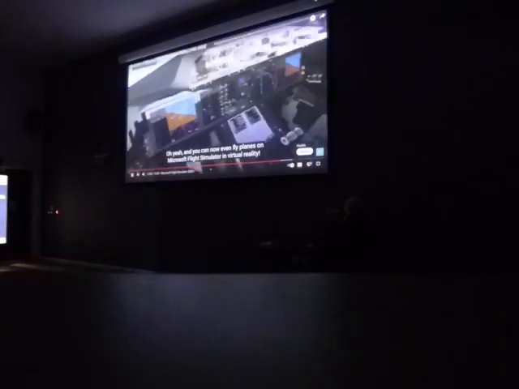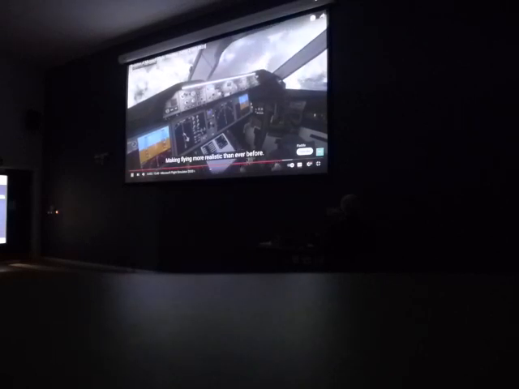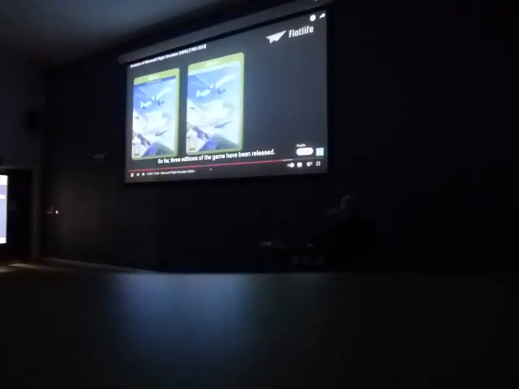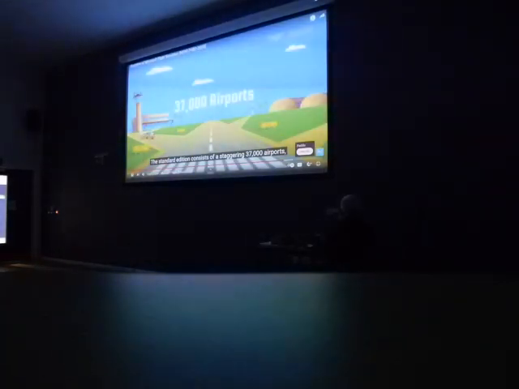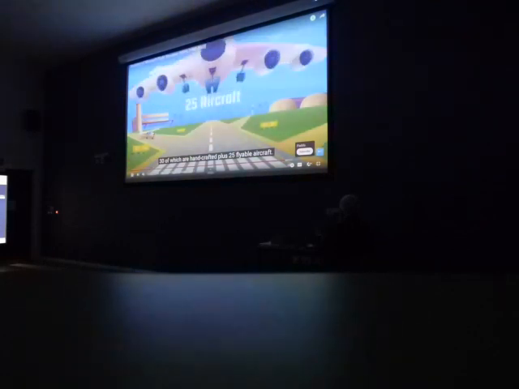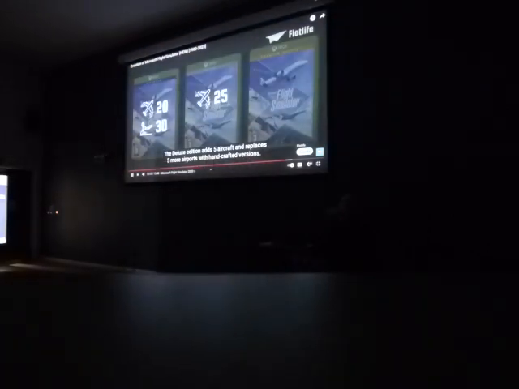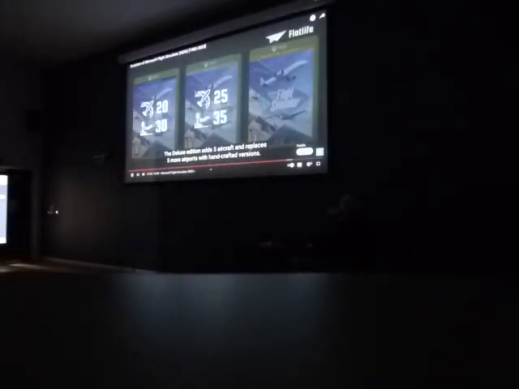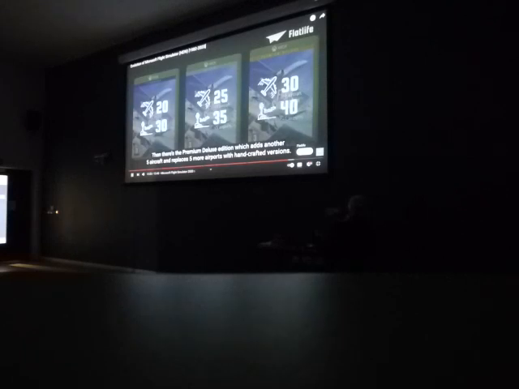Oh yeah, and you can now even fly planes on Microsoft Flight Simulator in virtual reality, making flying more realistic than ever before. So far, 3 editions of the game have been released. The Standard Edition consists of a staggering 37,000 airports, 30 of which were handcrafted, plus 25 flyable aircraft. The Deluxe Edition adds 5 aircraft and replaces 5 more airports with handcrafted versions. Then there's the Premium Deluxe Edition, which adds another 5 aircraft and replaces 5 more airports with handcrafted versions.